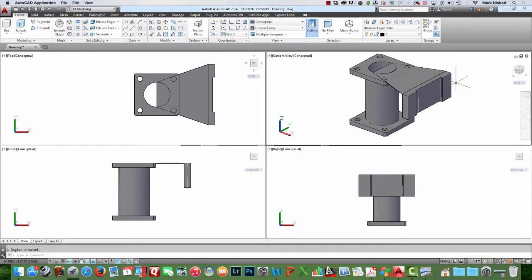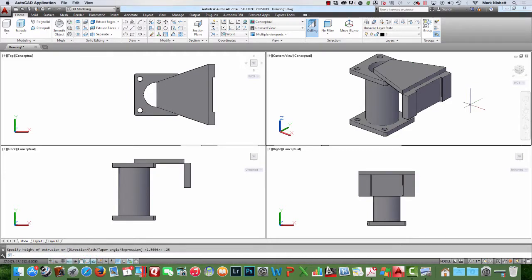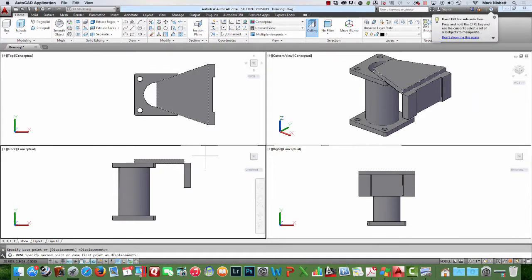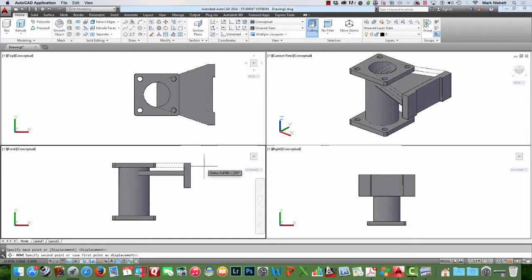It's 1/4 inch thick. Okay, so we're going to extrude that down 0.25. Whoops. Extrude. We'll try it one more time. 0.25. Why is it putting it up? It doesn't matter. We'll just go ahead and move it down 0.25. Okay, and then we'll move it down to center on the plate.